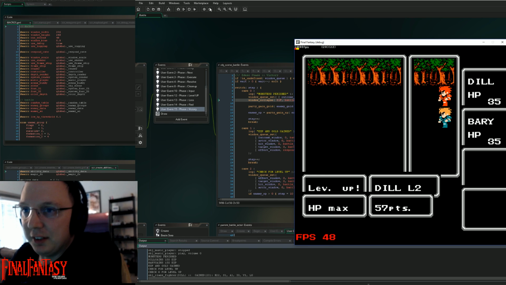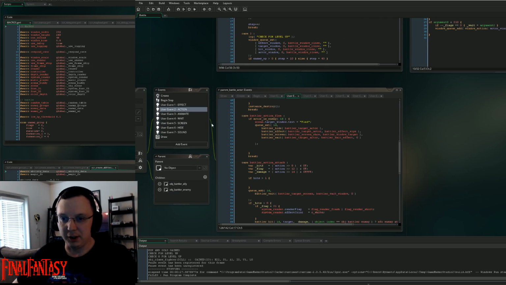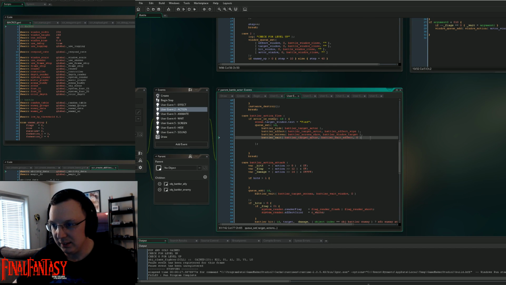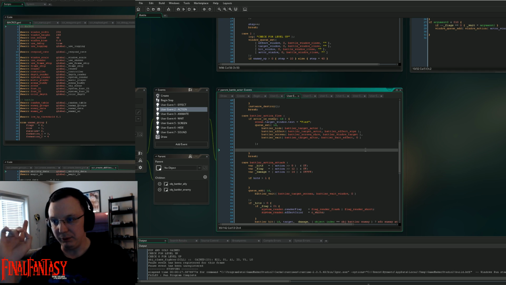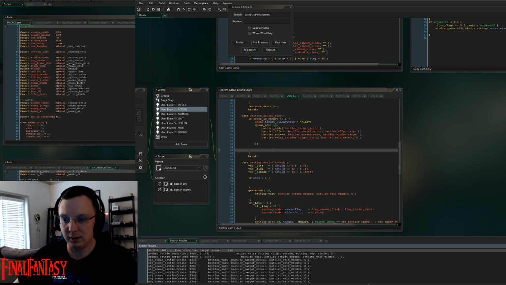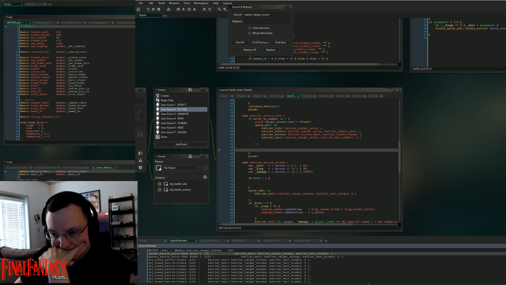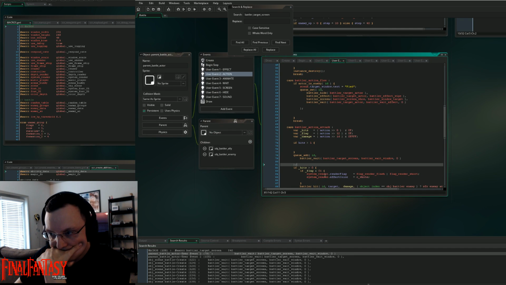I bet I have an idea of what it is, too. There's still some old window code that's in the actor event, and where would I find that at? Battler, target, screen. Let's have a look-see. That needs to be there.